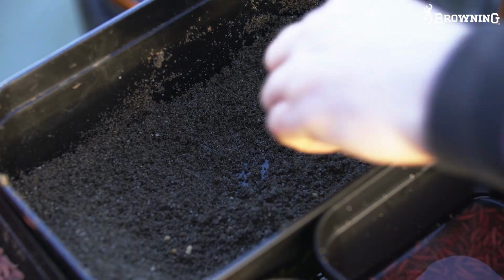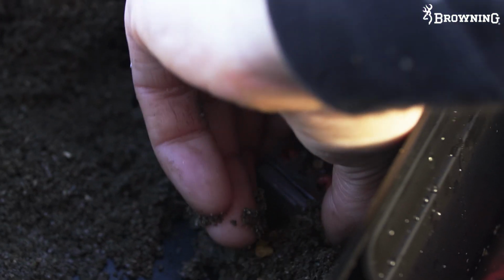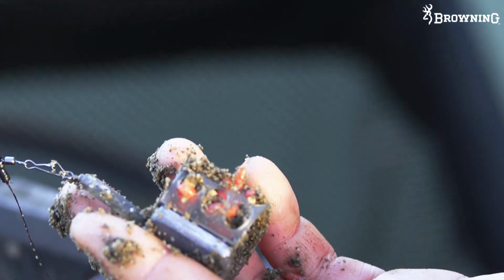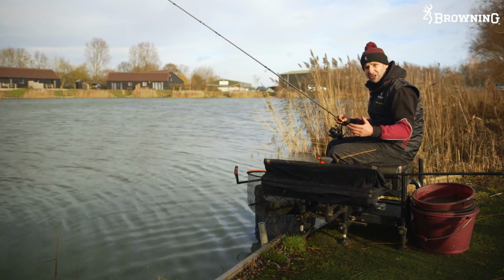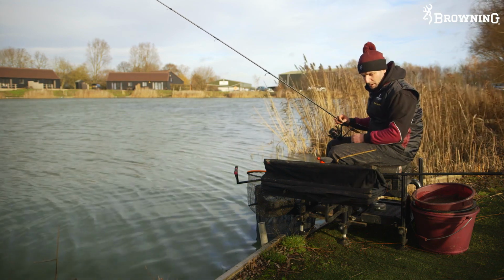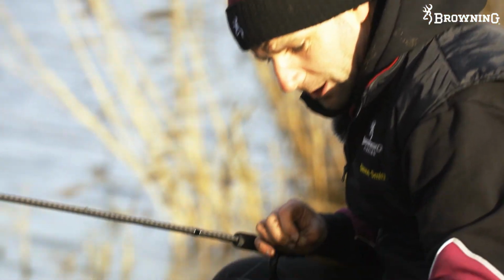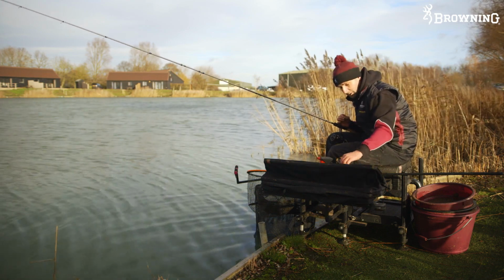From the off, I've been putting micro pellet in and dead red maggot. We're getting a lot of roach and rudd intercepting the bait. I need to try and get some bigger fish there and hold them there. So just chop some dendrobaena worm up. I'm going to put some worm through the feeder and just see what difference it makes. Hopefully we'll get a few skimmers. Put a small worm head on the hook. I haven't got to change anything, same rig, so literally a bit of chopped worm, put a few casters in as well, just a few. Bob's catching pretty well on caster at the moment, so let's give it a go.